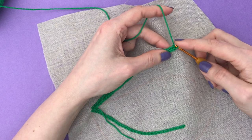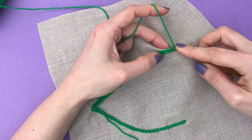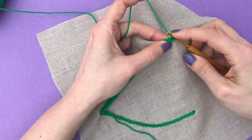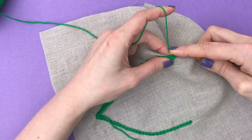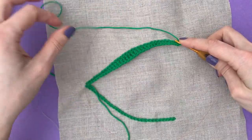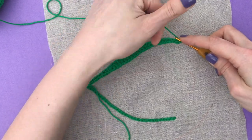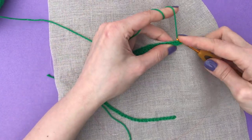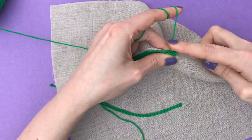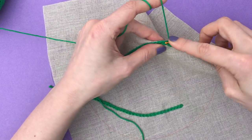So now we crochet in what used to be the front loop, but from our perspective, it's the back loop again. And I make another slip stitch, and then I slip stitch in the next. And in the next.